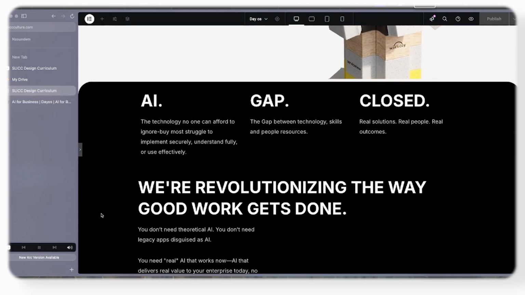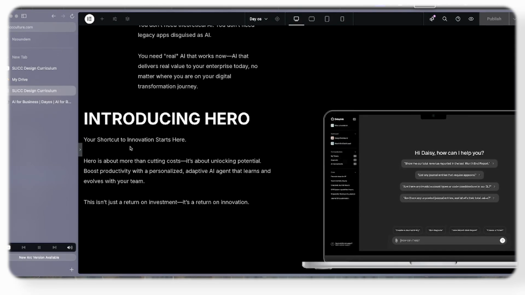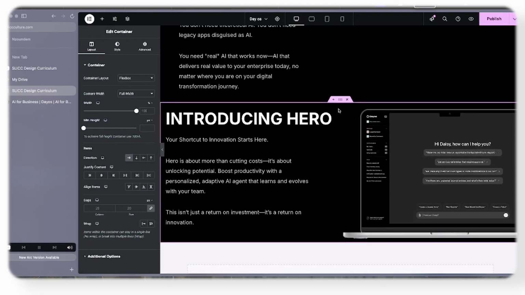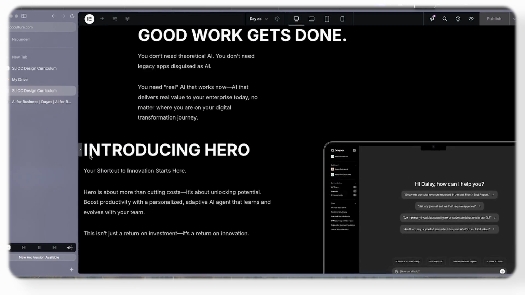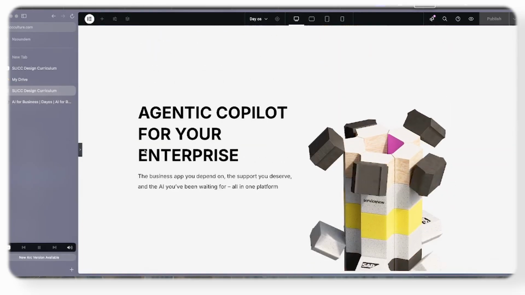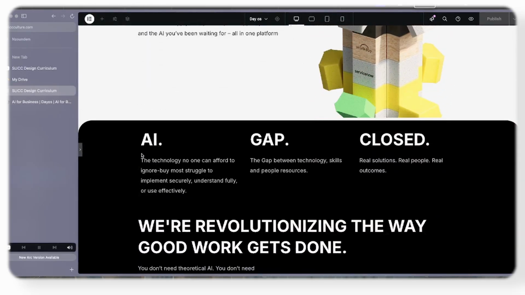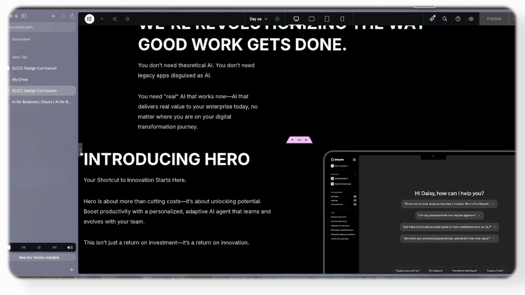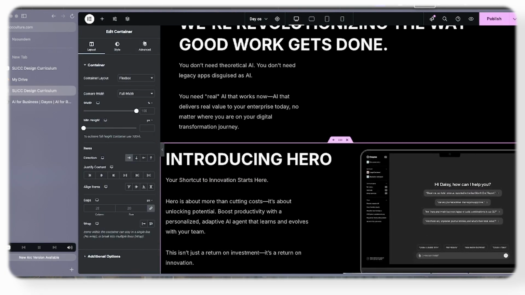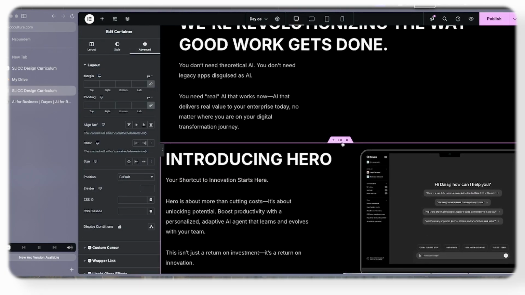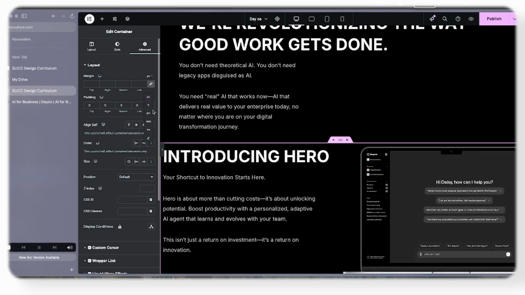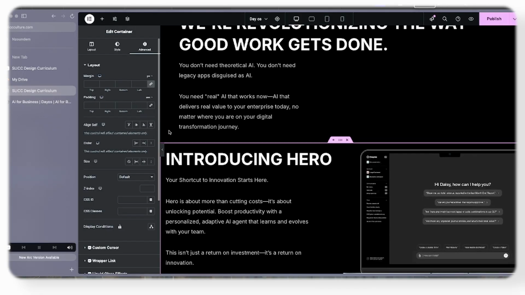You see this space from here, we need to calculate it and give it to this exact container on the left. So we have to apply a padding on that section because we've made it full width, so there's no default padding that comes with it. These ones that are here, it's because they are boxed, and boxed comes with default padding on the left and on the right. So go to advanced on that particular section, unlink it. I'm going to use EM as the value, so it's on the left. So I'm going to say maybe 5.